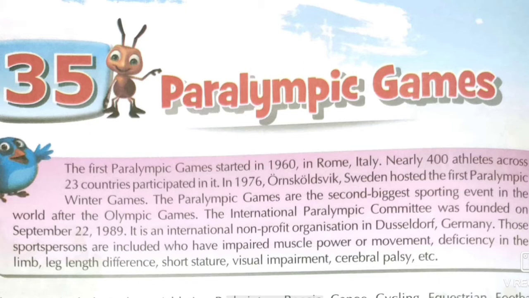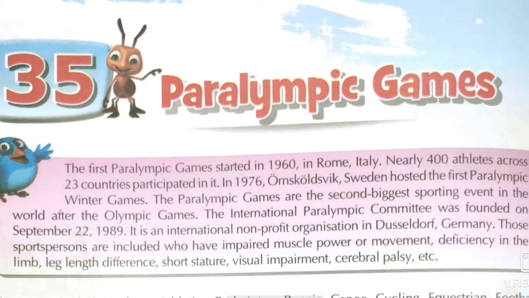The Paralympic Games or Paralympics are a periodic series of international multi-sports events. So it means, student, it is a series of international sports events. The Paralympics are split into winter games and summer games. So it means Paralympic Games include two types of games, winter games and summer games, which alternately occur every 2 years. So after every 2 years, Paralympic Games occur. So now start.